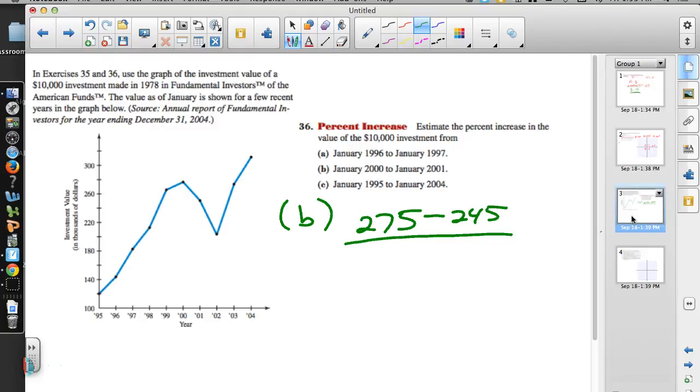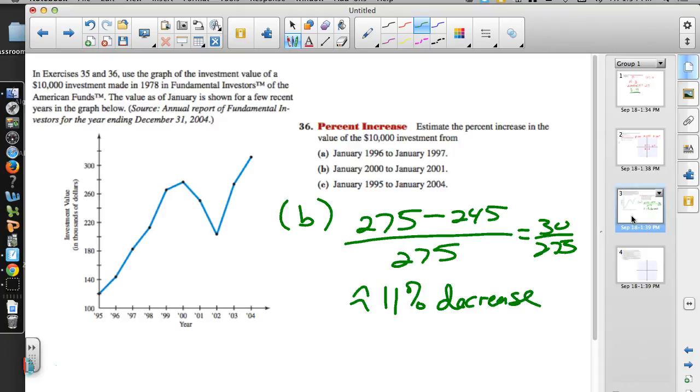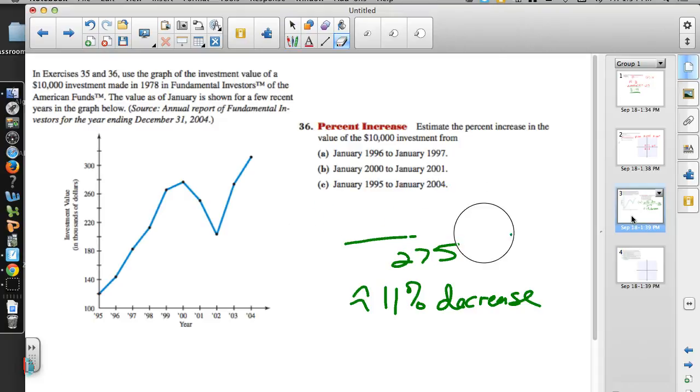And we divide that again by the original. Now the one that came first was the 275, so that's what we have to use. So that means if we have 275 minus 245, that's 30, divided by 275, and that comes out to about 11%, but this was a decrease. Now, if you're saying to yourself, well, I put the 245 up here and the 275 in the back and it came up negative, yes, you can do it either way, and that's because the negative is telling us that it was a decrease, and you can do it that way as well. So second one, about 11% decrease.